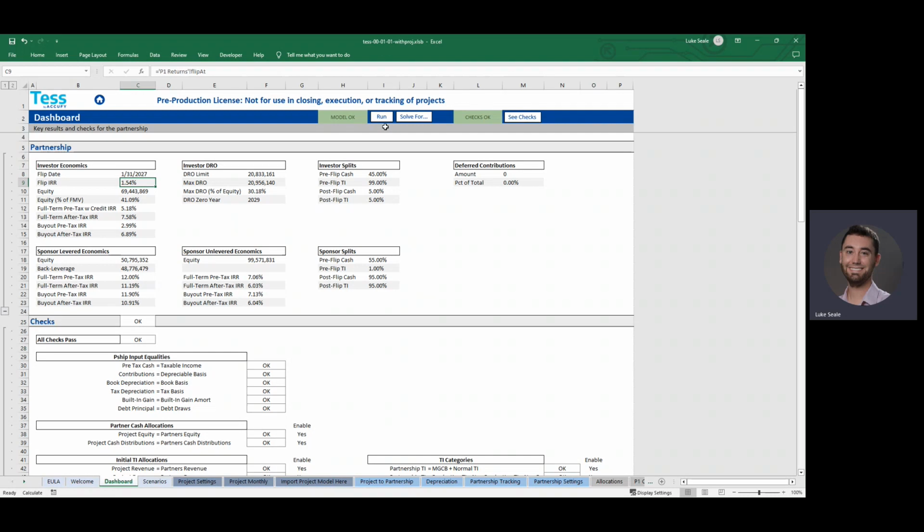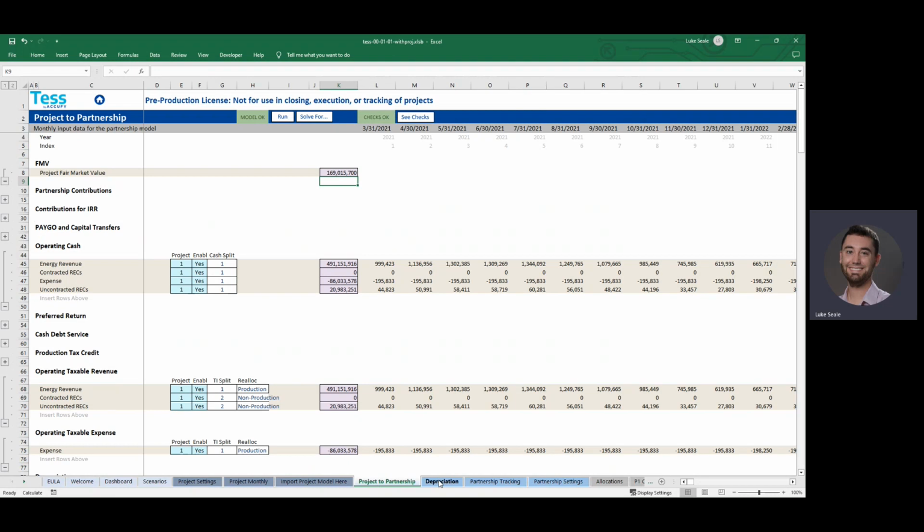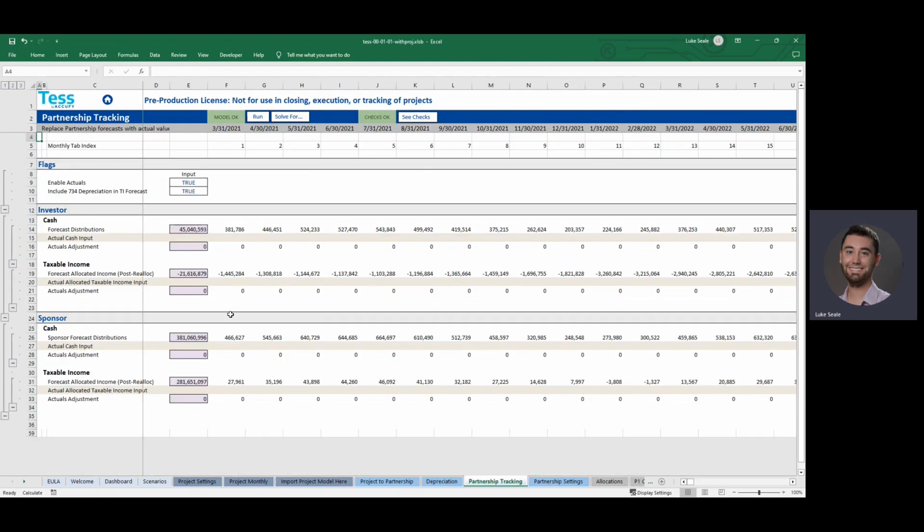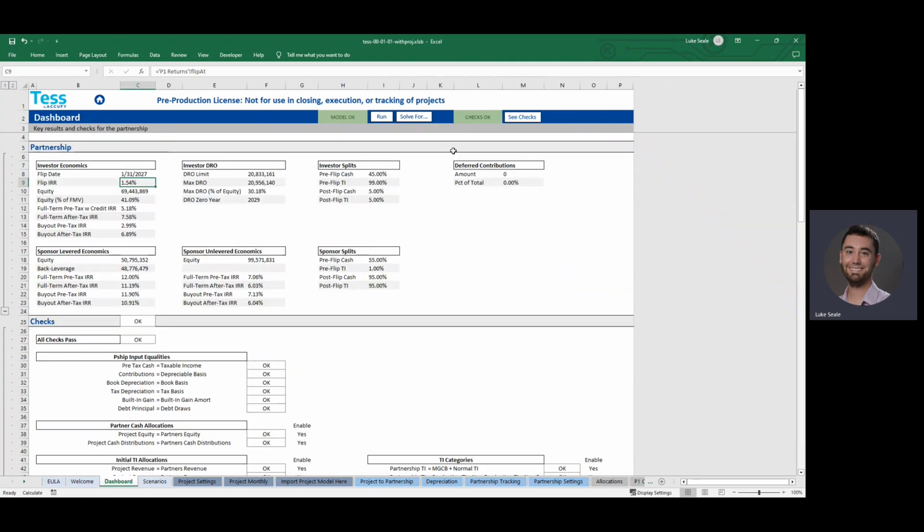At this point, I want to point out that Tess has a uniquely fast and powerful solving algorithm inside of it. And it's very convenient to run it because there's one button you have to click that's on all the tabs. So if I go to other Tess tabs, you can see there's always going to be a run button here for us to click. So you can run it from anywhere. You don't have to go to some special place in the workbook and look at some cells and click a bunch of different buttons and do all these different things. There's just the one button. You can click it from anywhere. You click it and it'll work.